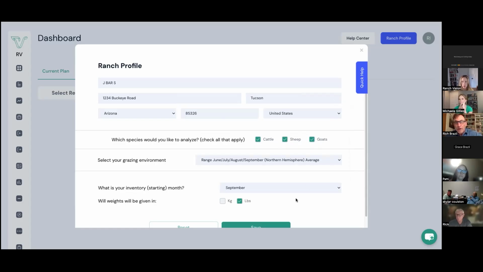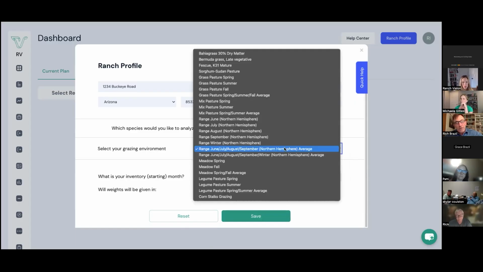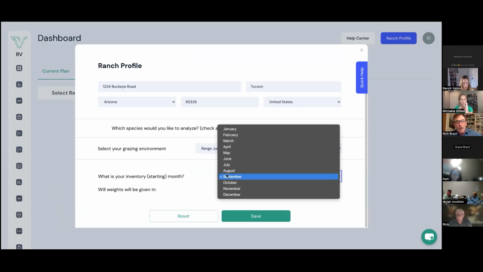The grazing environment that best equates to your local environment. This question really is only significant for the carbon capture report. That's a fairly significant report for some people, especially for marketing. It tells you how much carbon your grazing animals are removing from the environment, measured in CO2e. So it's only relevant for that. So don't worry too much if you have a hard time determining that.